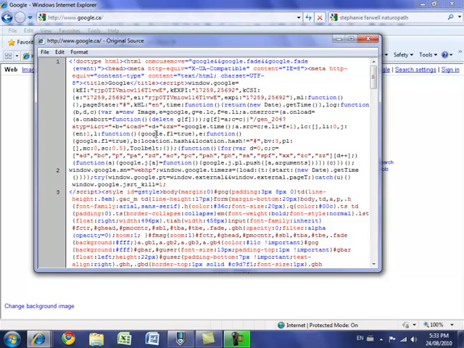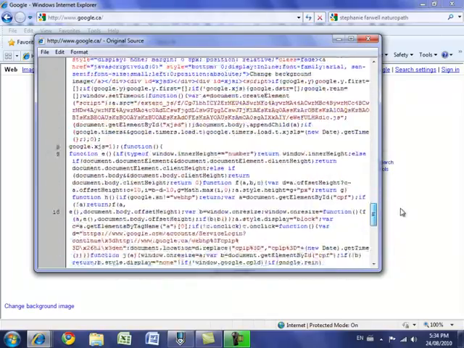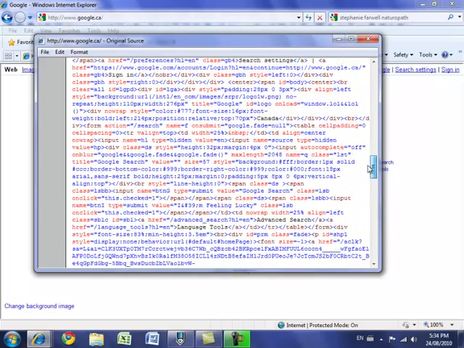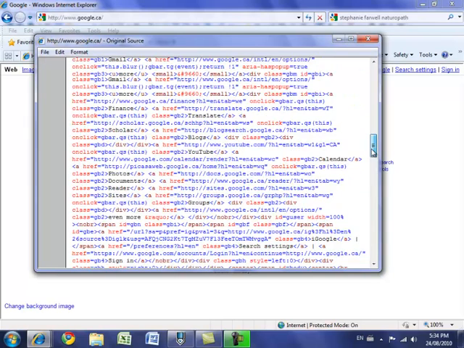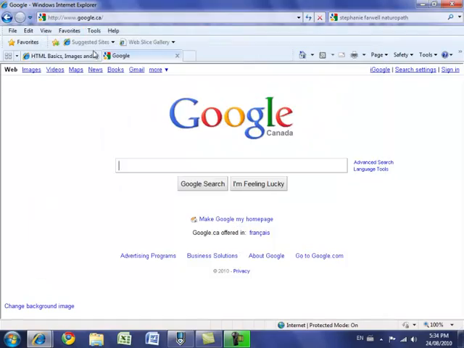But you'll see that this is a little bit confusing because Google really knows what they're doing about web pages. But if you look close enough, you can actually see different tags. Maybe not there, that's a bunch of JavaScript code. But you can see tags and you can see attributes and values, all with quotation marks and a whole bunch of different stuff. So don't ever forget that you can always choose View Source.